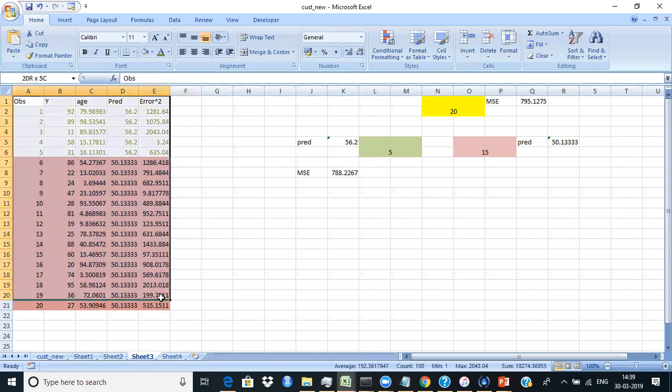A data frame is like an Excel sheet. It will have a number of variables and number of records. A single variable will be of a particular type, either an integer or a float or an object. But a data frame can have multiple variables of multiple types, just like an Excel sheet. So a data frame is basically a set of different variables on multiple observations. It will have multiple columns and multiple rows. You understand when I say variable and observation, right? Variable means a column, observation means a row.